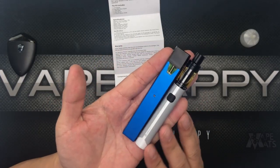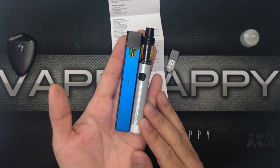It's not draw activated, it's button activated, but you know, I'm used to hitting the firing button. I kind of like that. The only thing is it's not as pocket friendly because you have to give it the 5 clicks to turn it off, make sure it's not firing in your pocket. Whereas something like this or the Rollo Badge or anything else that's draw activated, you don't have to really worry about that at all. So if I'm just gonna put them side by side, I'll give you that for a little comparison.